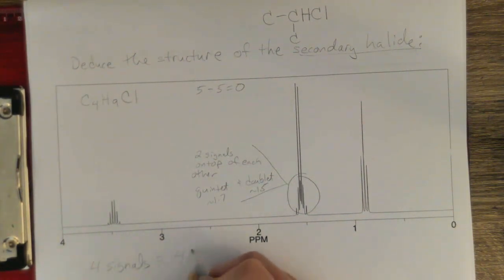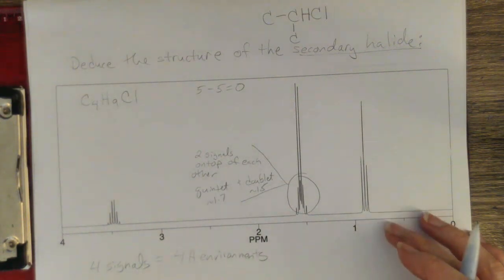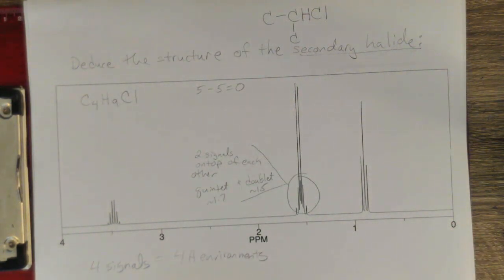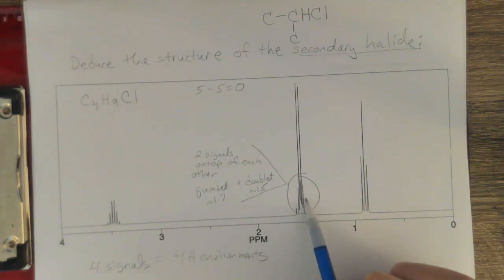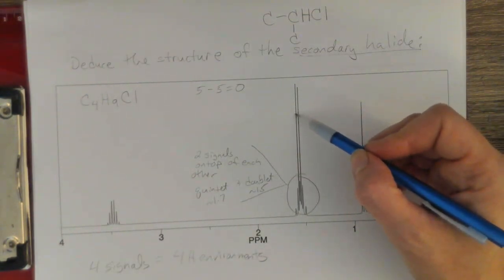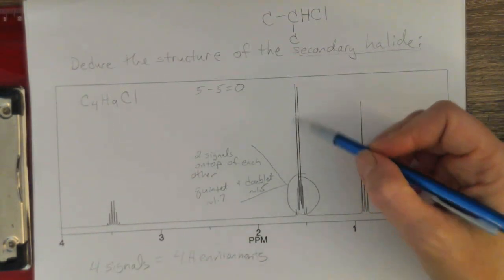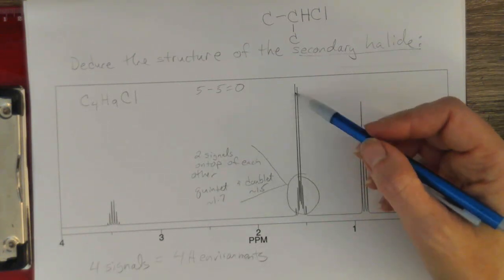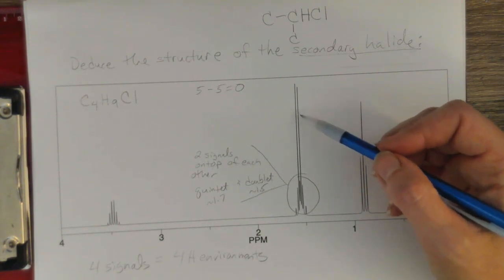Means that you have 4 proton environments. Okay. Actually, I need a blank piece. I might grab a blank piece of paper if I'm doing this problem. All right. So this signal here, we actually have 2 overlapping signals. This up here is the doublet. And because of its intensity, it must integrate for a lot of protons.